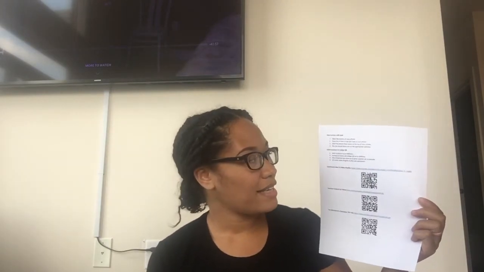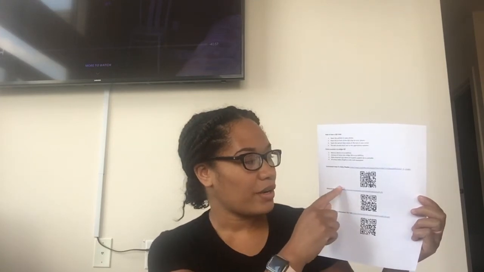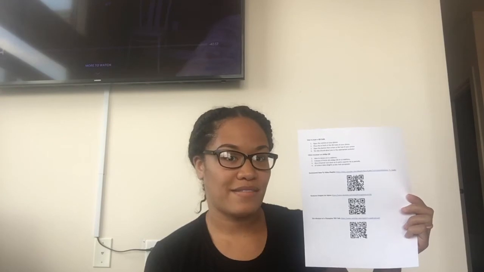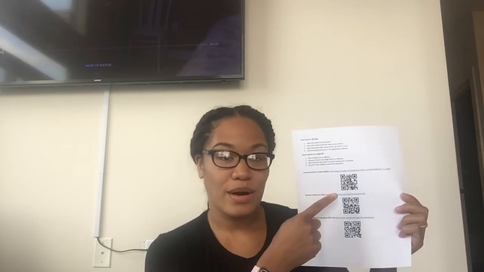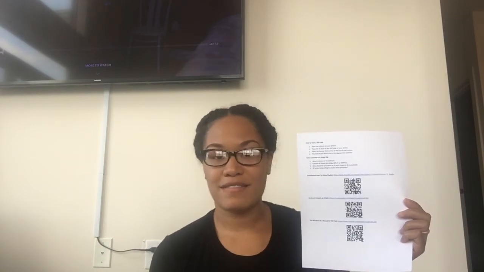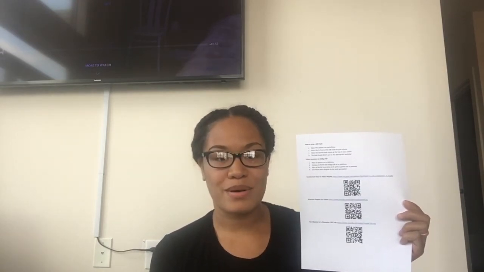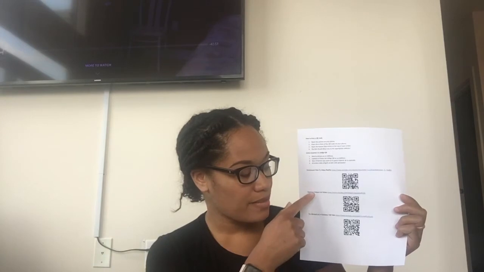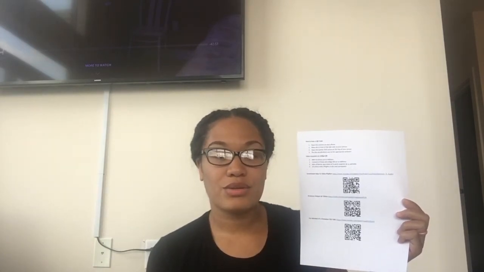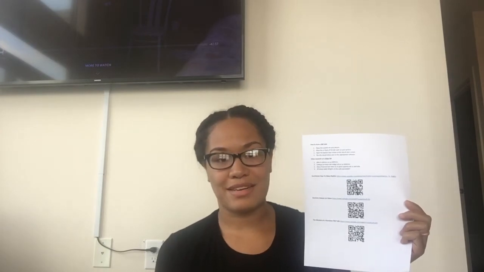Along with every activity, you'll see a couple of QR codes. So we made a how-to video on each enrichment activity. You can scan that QR code, and it'll take you to a video where someone will explain to you how this activity works, so you can do it alongside the person in the video. There will also be some additional links as well that your child can use to see more information on this activity. So that is your enrichment activity. You'll receive 2 of those a week.